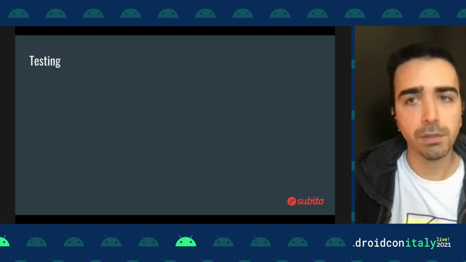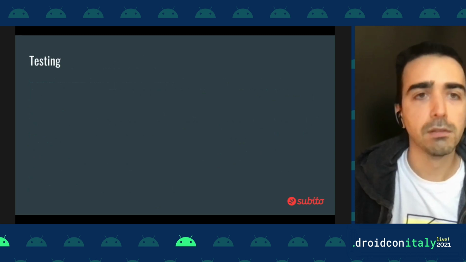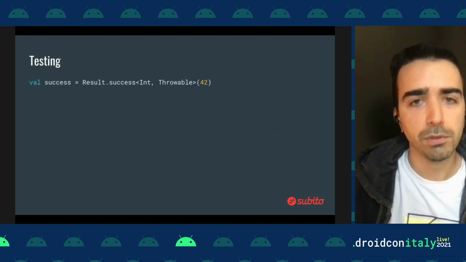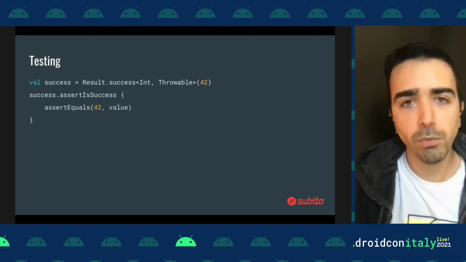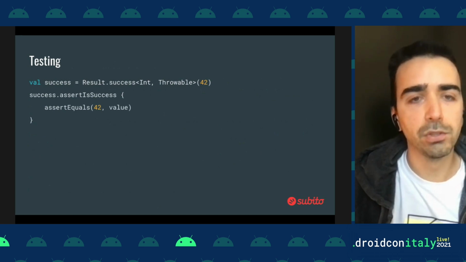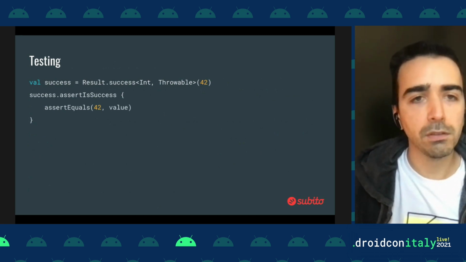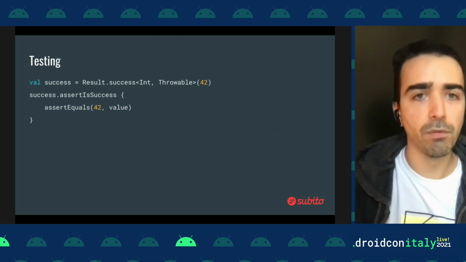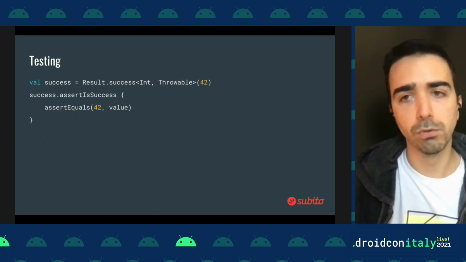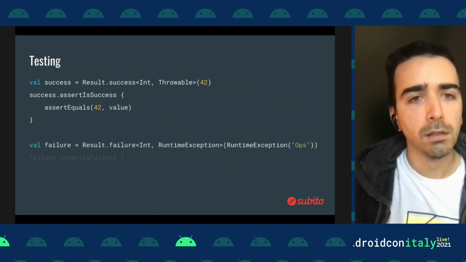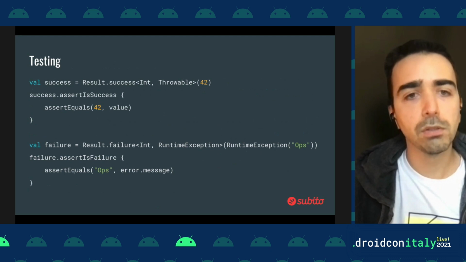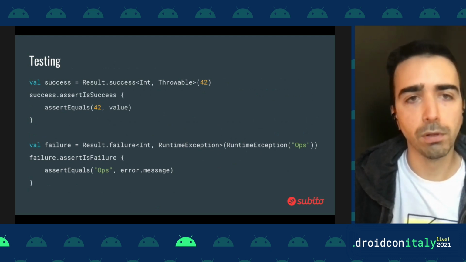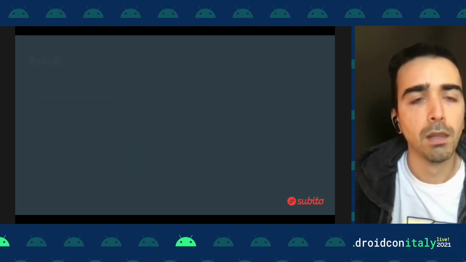Another module that we are shipping is to facilitate testing. So just not throwing exceptions will probably make your code more testable, but we are also adding some additional methods. assertSuccess is doing some instance checking and is providing the value in scope, so you can do your own assertions. Another method is for failures. Again, here we are doing another extension method that is doing some type checking and provides you the error in scope, so you can do your own assertion.